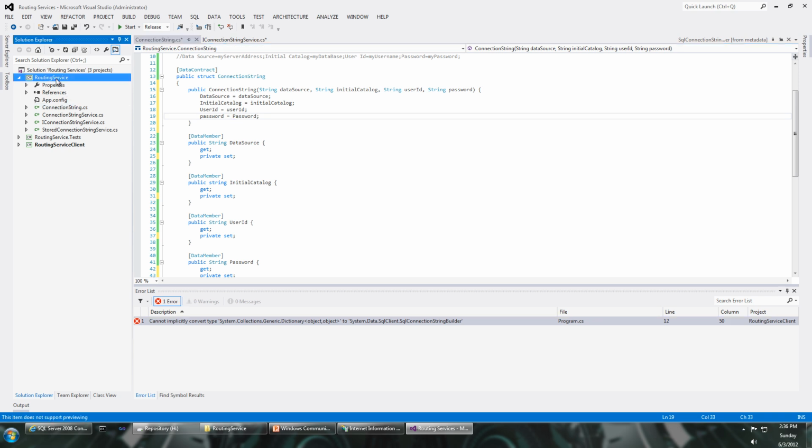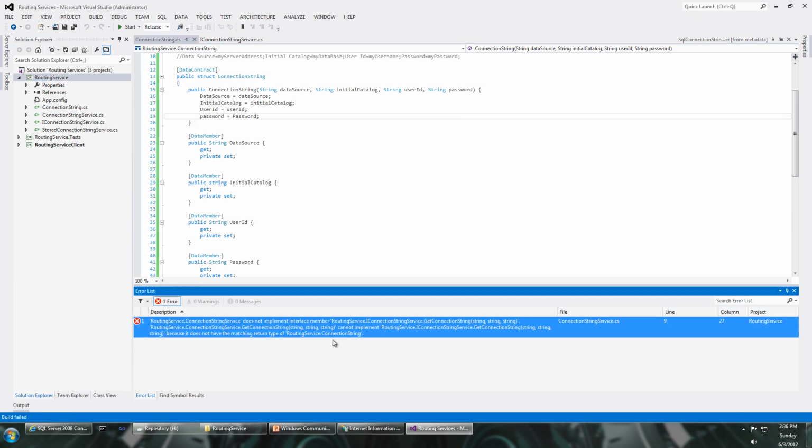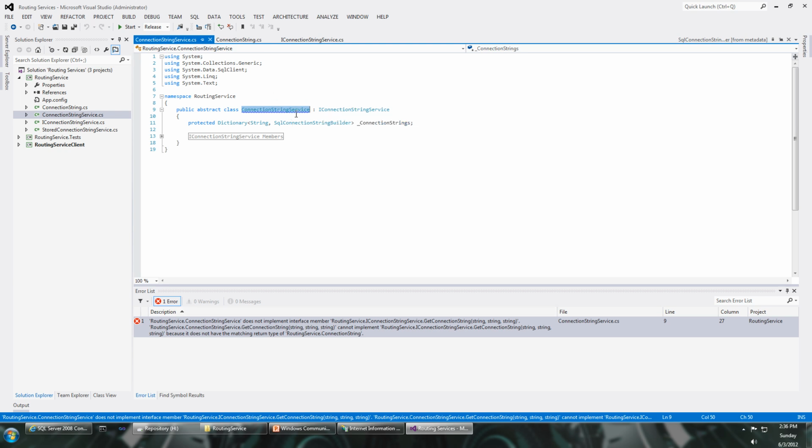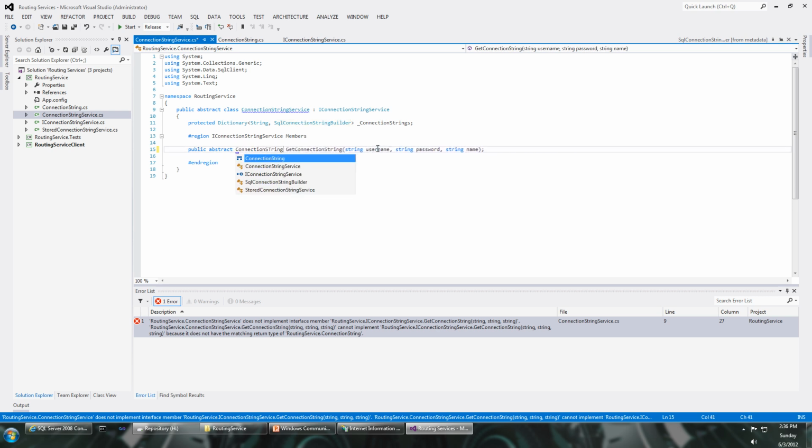So if we were to compile our service, now we need to update our interface to return our ConnectionString. So we need to replace this with our ConnectionString structure.